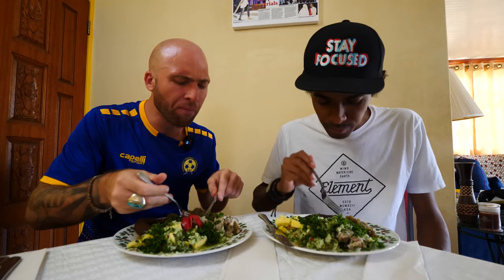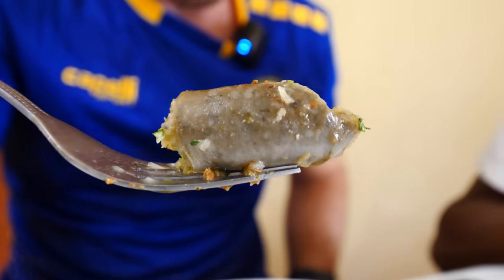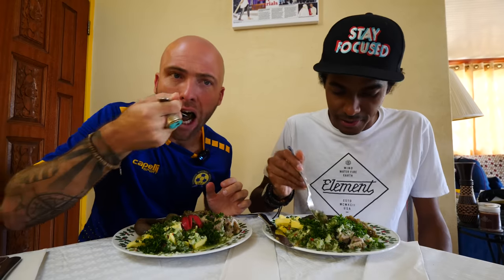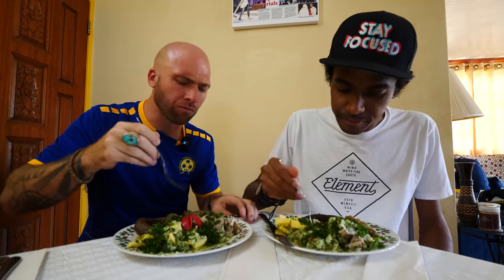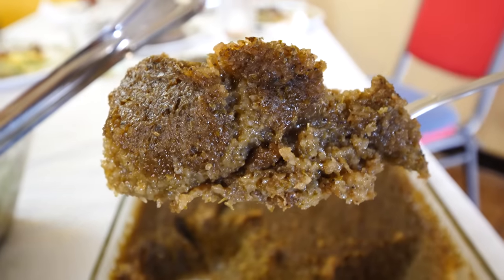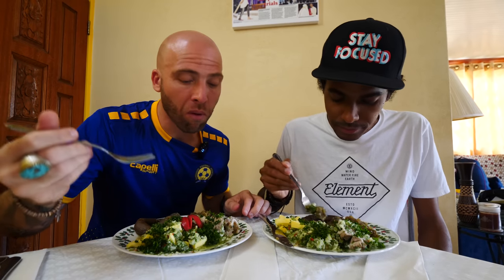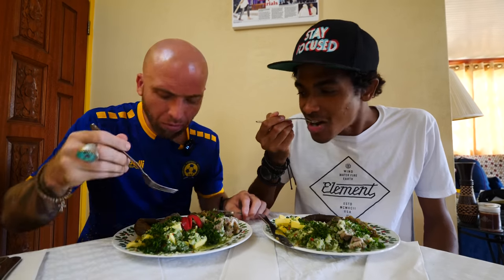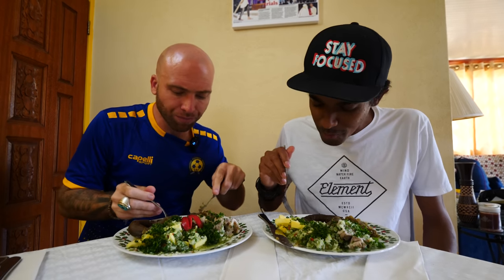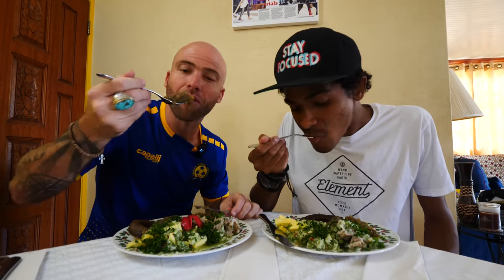So much flavor. Oh, dude, it's almost like a stuffing inside. There's no meat in here, no chicken, no pork, just purely potatoes. Potato and spices. Oh, yeah. No, on the side, the baked one. Oh, it's sweet, too. Cinnamon and cloves. Wow. So good. And this is the national dish. Yep, one of.